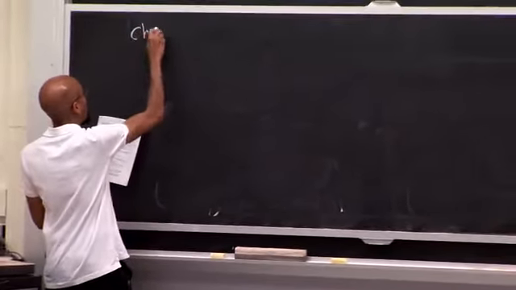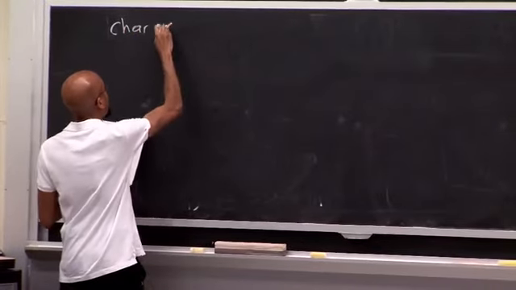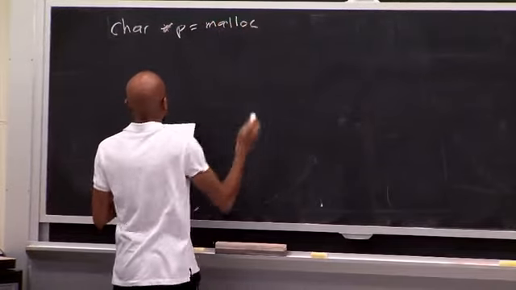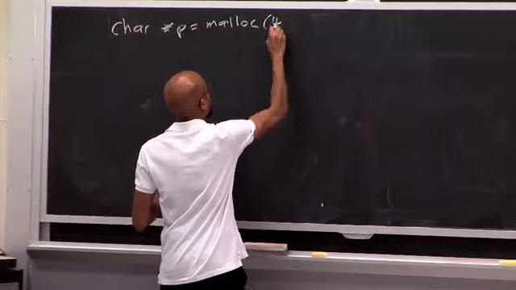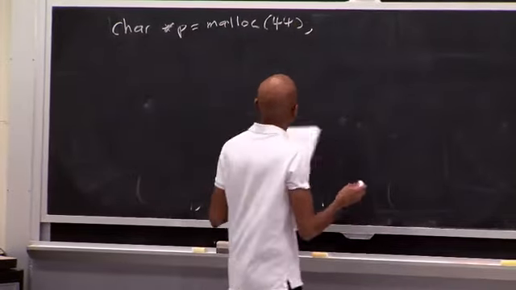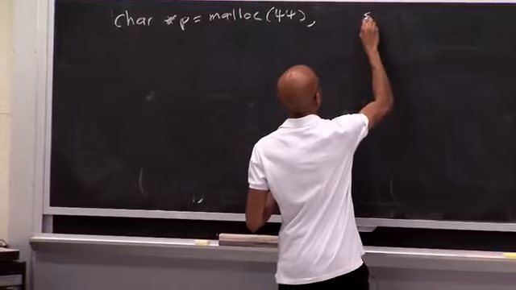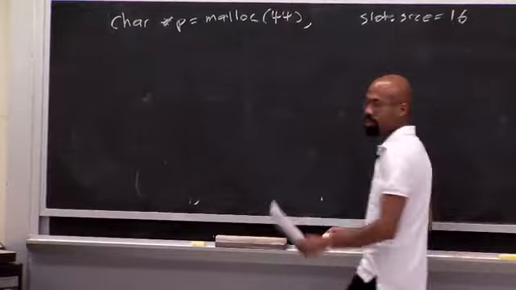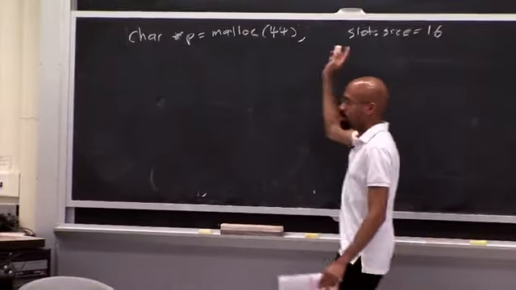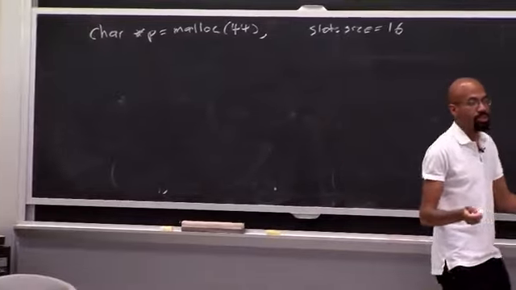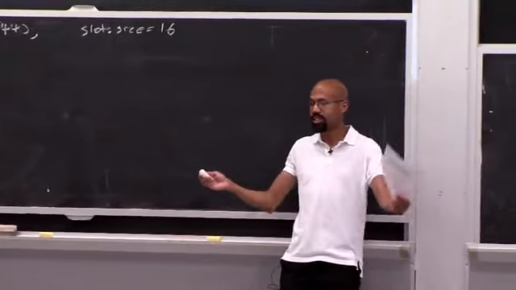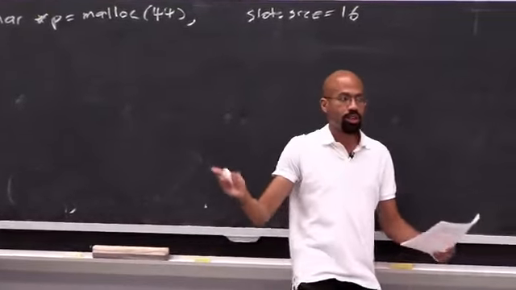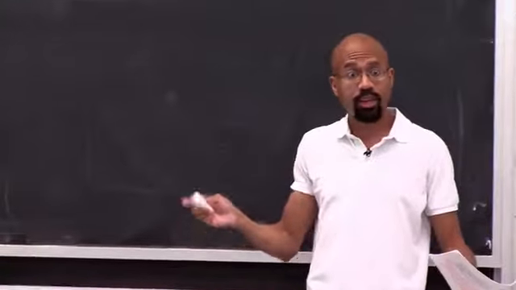Let's go through a very simple example here. Let's say that we define a pointer called P, and we give it an allocation size of 44. Let's also assume that the slot size equals 16 bytes. So what's going to happen when we do this malloc? As you know, the baggy bounds system is going to pad that allocation out to the next power of 2. Even though we've only allocated 44 bytes here, we're actually going to allocate 64 bytes for this pointer.